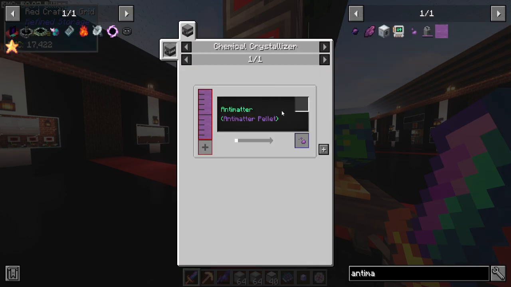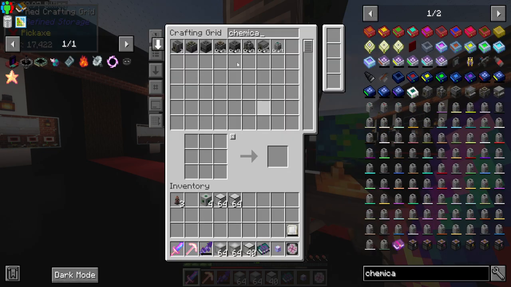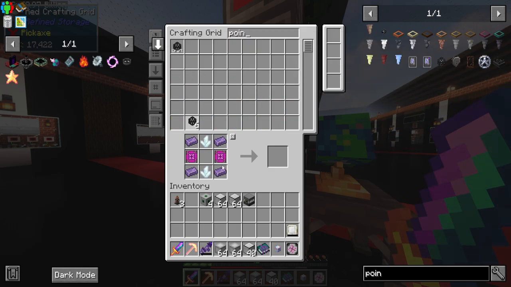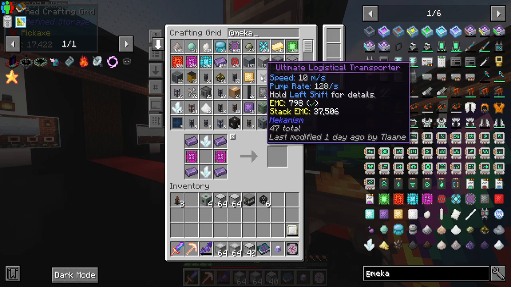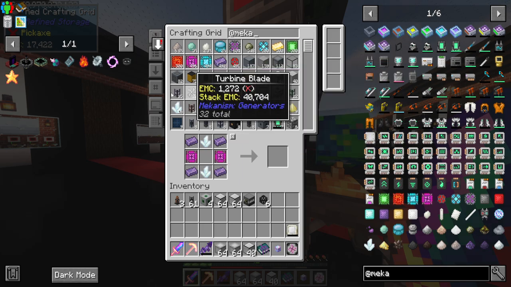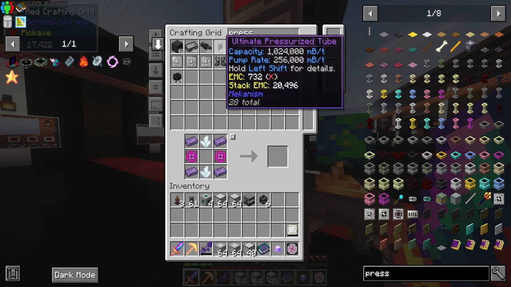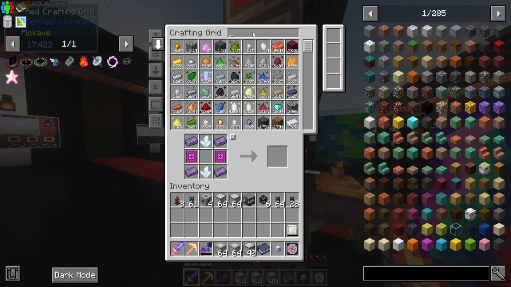Antimatter pellets. Chemical crystallizer. Chemical distribution chamber. Crystallizer. Flux. Going to need universal cable. Pressurized tube. Grab another stack of them. We're going to need 4.